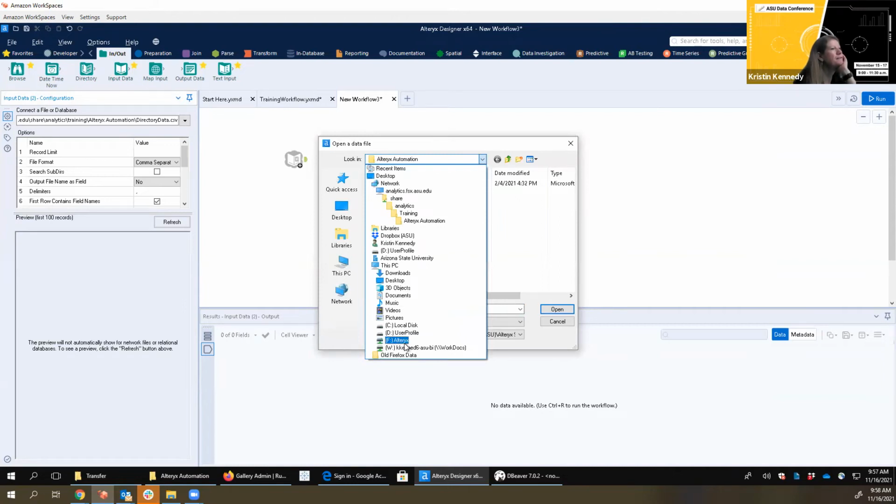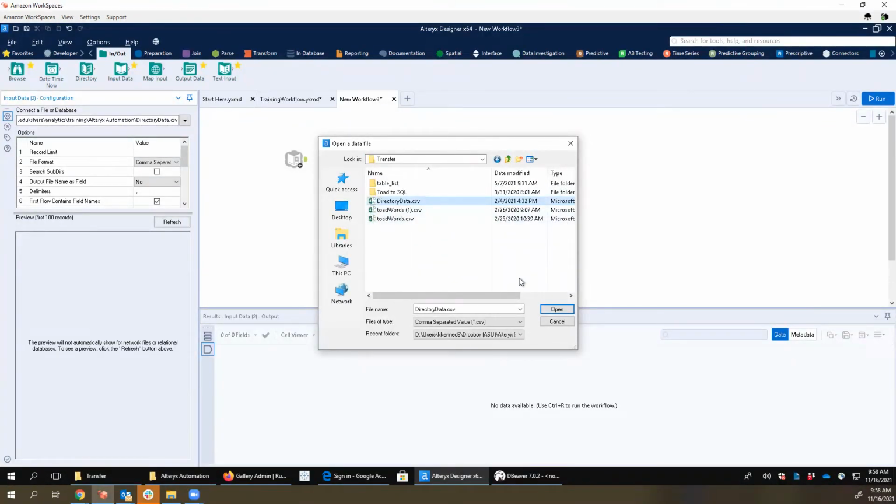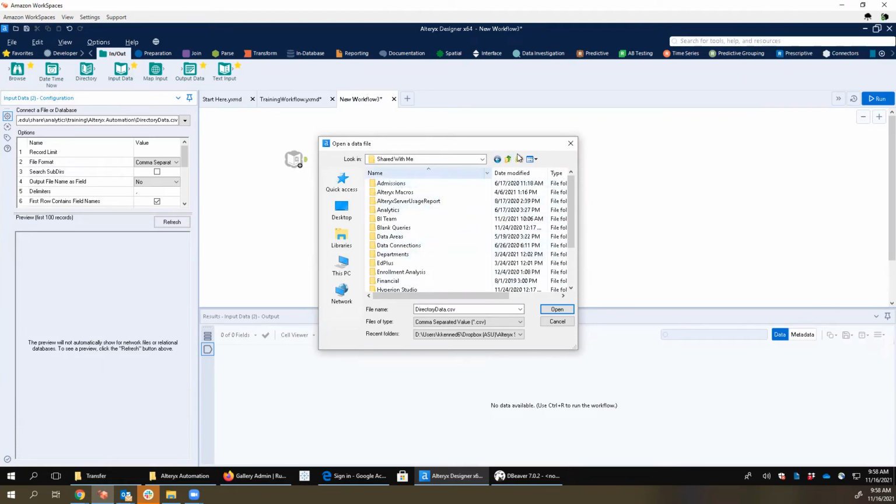And if you go to the W drive shared with me transfer. I don't have that transfer folder in the W drive. You don't. Okay, of course not. Sorry. That's okay.